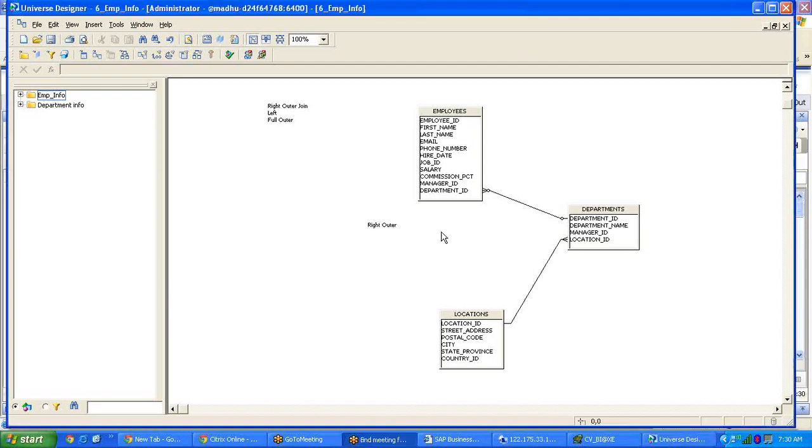Is that clear, everybody? When I initially came, you said that to use the outer joins, you need to do something before that. What should we do? Yes, go to the File menu and go to the Parameters. In the Parameters, you need to select ANSI 92 as yes. Then only it will allow us to create the full outer join. Earlier by default it is no, so you need to set it to yes if you want a full outer join.